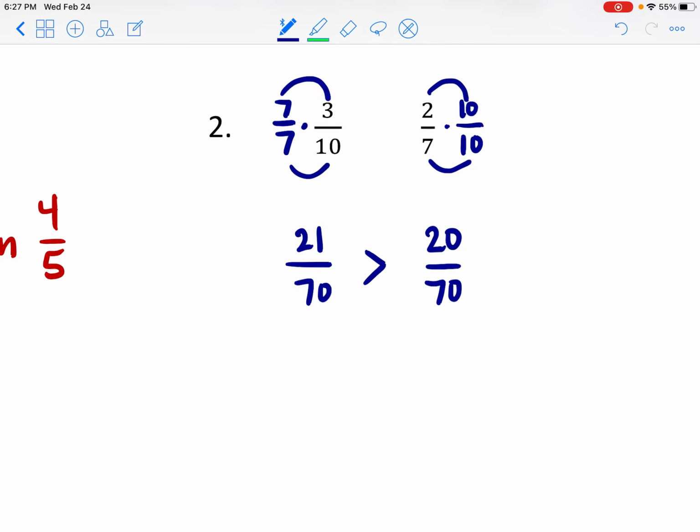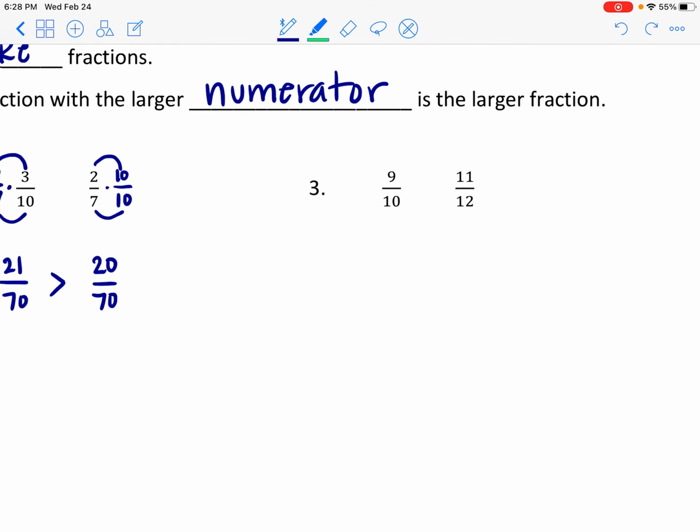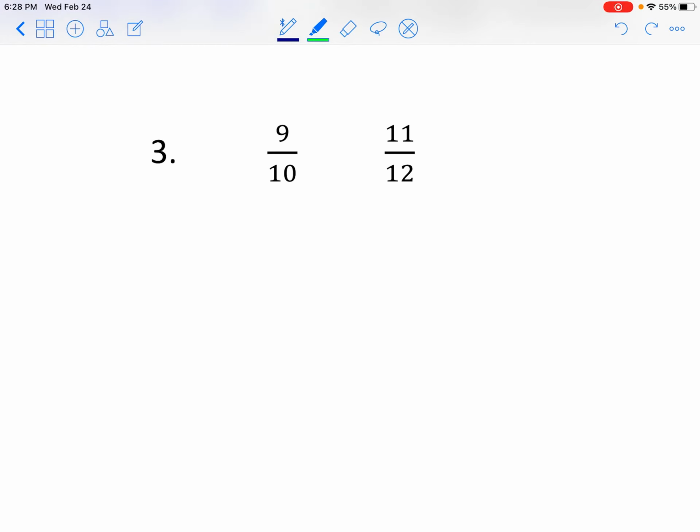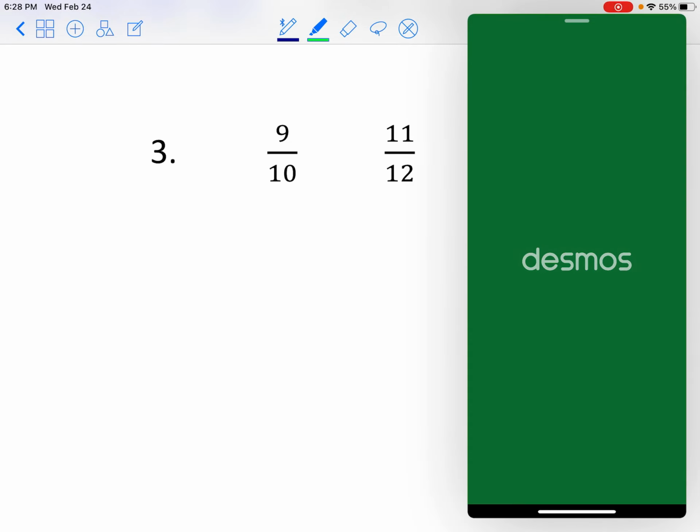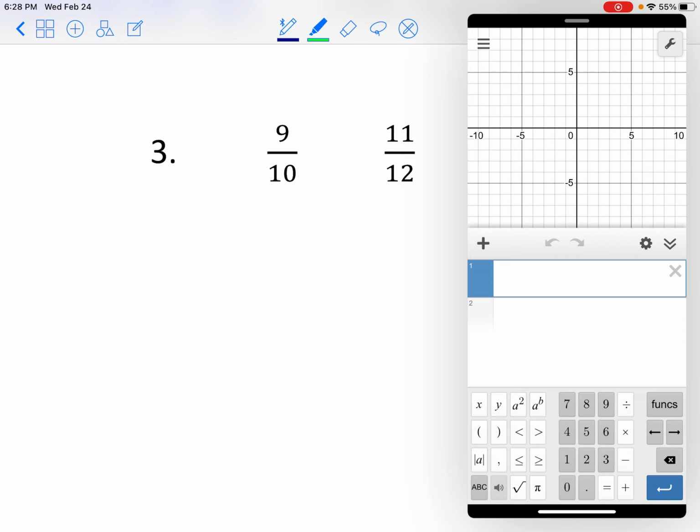And again, we're pointing toward the smaller of the numbers. Okay? And let's try that again here. 9/10 and 11/12 are going to be hard to compare here because we're looking at different parts of a different sized whole, and so we want to make like fractions before we do our comparison here. So we need a common denominator for 10 and 12, and remember there are lots of routes we can take for finding a common denominator, but we do have technology that does this for us.